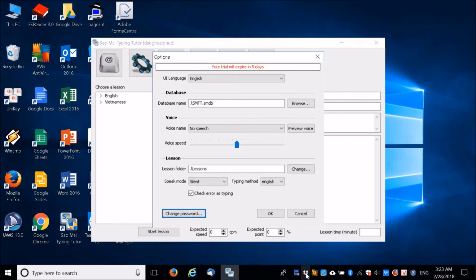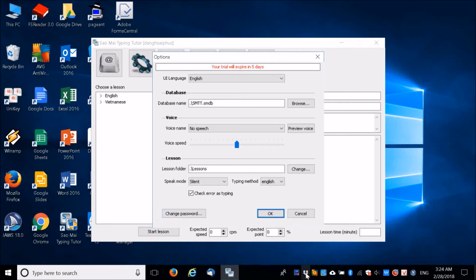From here you can change the password. You can change to the new password. Now you can hear that the software doesn't read aloud, because in the previous clip it had speech support. When you log in with a different user account, it will use the default configuration option. So you need to make the configuration for your own user account.